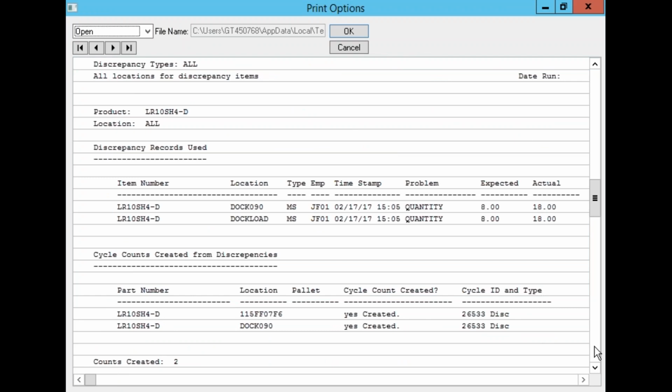Guys, this then can get integrated directly into your cycle count process. So if you're counting A's and B's, kind of like what Andy was talking about earlier, this will be another cycle count that'll pop up on those RF devices for your cycle counters. And of course, your other controls are in place where you can go ahead and assign those counts to specific individuals if you need to.